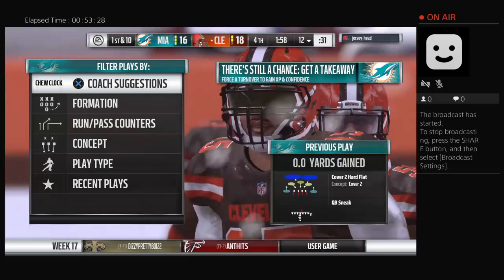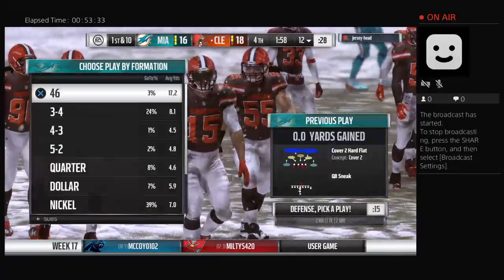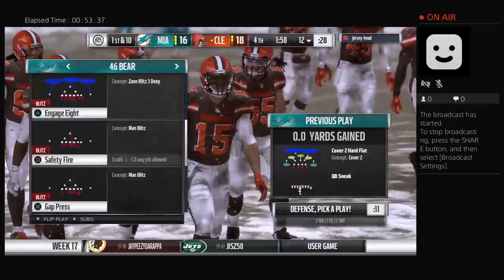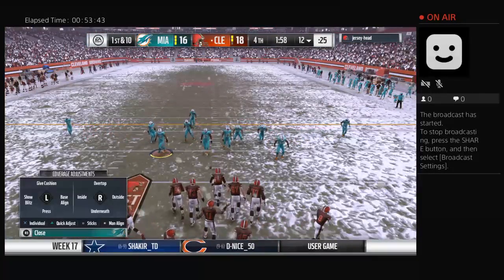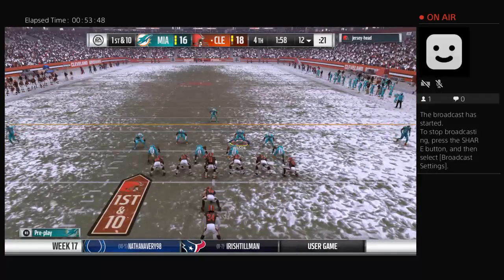2-point game. They have the football. Their defense was able to do their job. Now can the offense just hold on here, Charles? And they better, because after the job the defense did to give them the ball back with this lead, it's time for them to seal the deal and allow them to go to the locker room with a victory. They'll try to seal the deal. Here we go. And on the outside, they're playing press coverage.